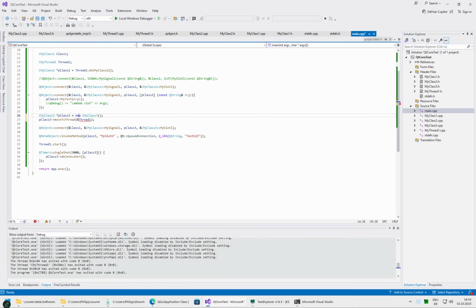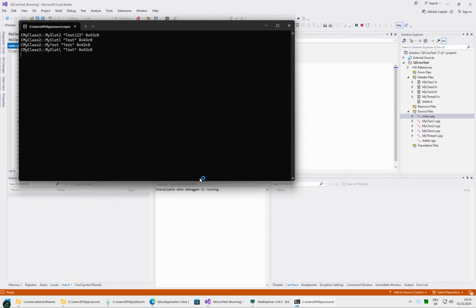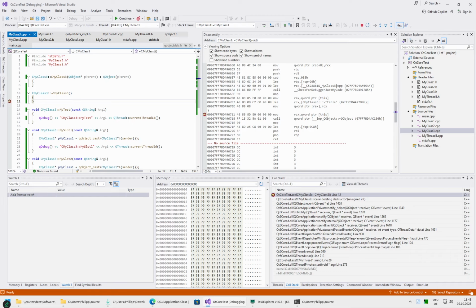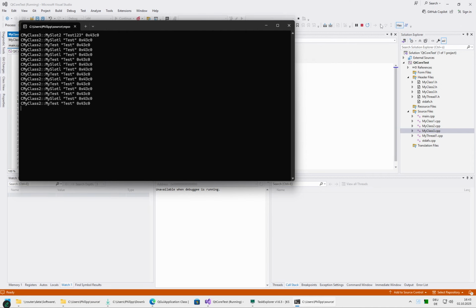That needs to be a pointer. And now, did I remove the breakpoint? We will see. I did not. Right, and now we see that the destructor is called by our worker thread. So everything works nicely, and as you see, it also remains safe.